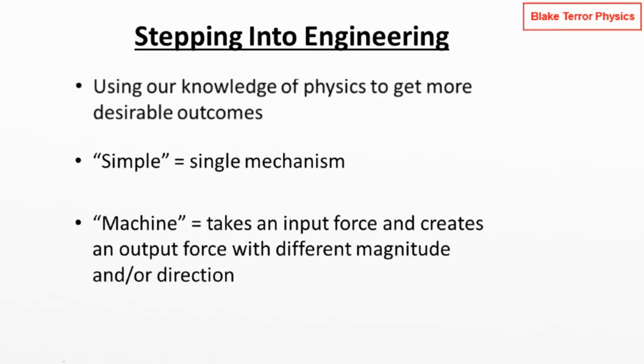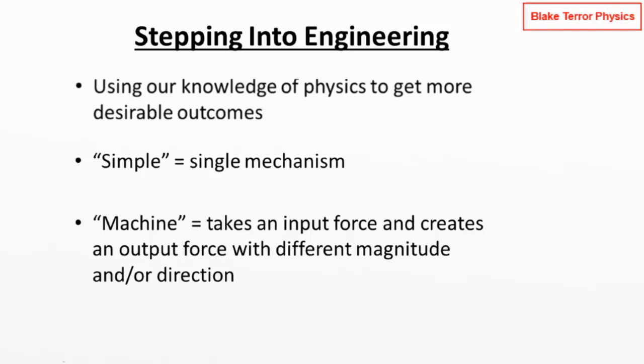So we're being clever and we're building machines in this case that are going to usually allow us to lift up heavier objects. That's the first thing that we're going to be looking at with these simple machines. So what does simple machine actually mean as a term? Well, the simple just means we've got a single mechanism. So we're looking at the building blocks of more complicated machines here. What are the mechanisms that we can use to create machines? And a machine in this context means something that takes an input force and then creates an output force with a different magnitude and or different direction. So that's what we're trying to do here.